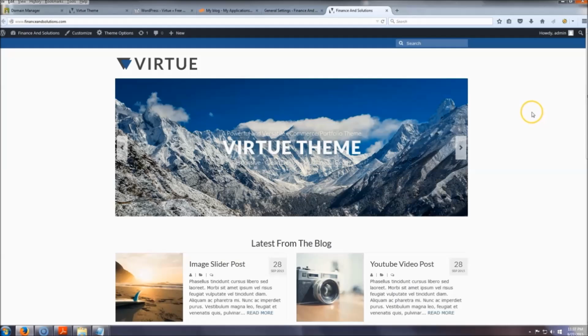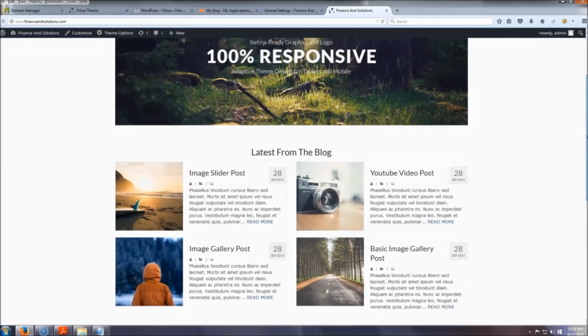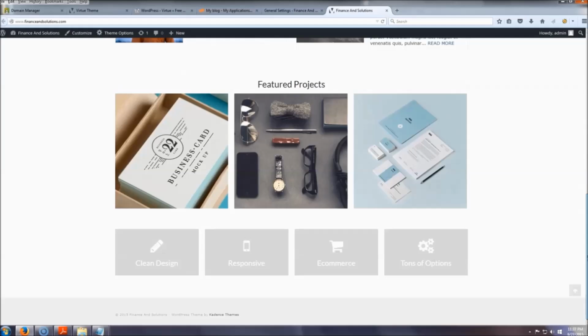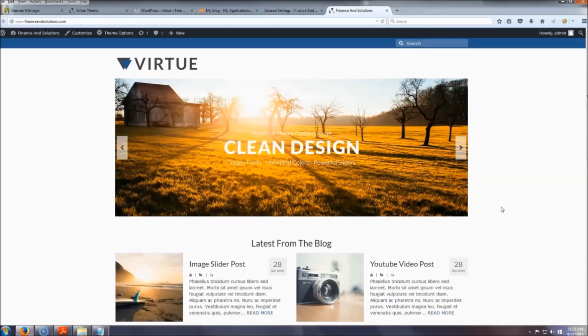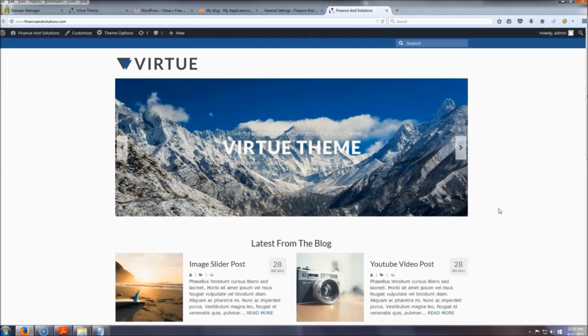Alright guys, so that's pretty much it. In no time at all you can have a super professional looking website for super cheap. Again, this cost me $12, and that's for a full year of having the website. I never have to pay again for an entire year. $12. I mean, you can't really beat that.